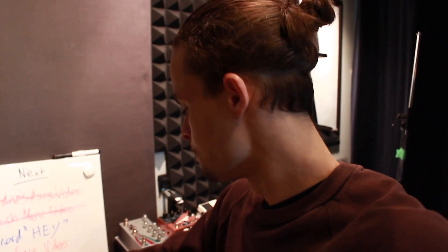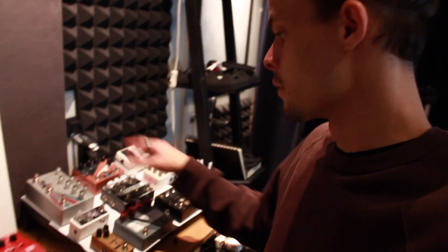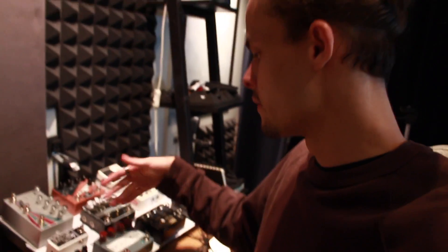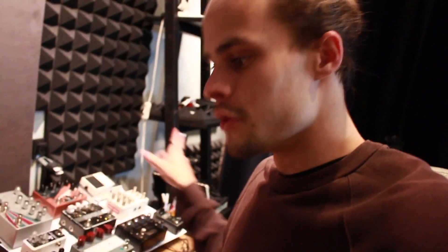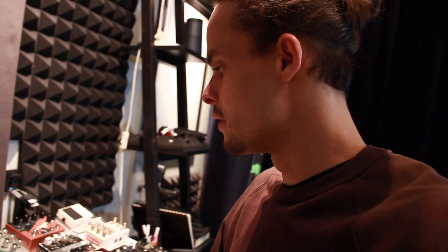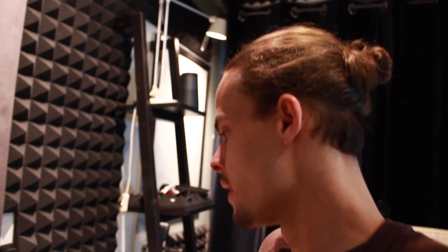I'll press this when I'm recording drums or playing on the drums, and then press it when I want guitar. That goes into the pedal board — so for reverbs, tremolos, phasers, overdrives, chorus, all that. And I'm even going to run the computer stuff through there. I could run it directly to the loop station, but I want to run it all together into the pedal board and then into the loop pedal. So if I wanted to add like a reverb or distortion to a beat on the fly, I could just record it through.